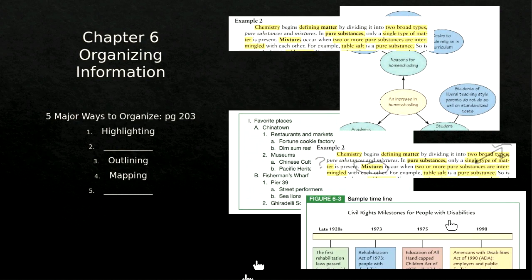This is embarrassing, but I don't remember. But I remember why we had the Civil War. I remember what happened during the Civil War. I remember the people, but I don't remember the dates. So timelines are good to help you remember sequence. You know, first, second, third. So that is another type of map.